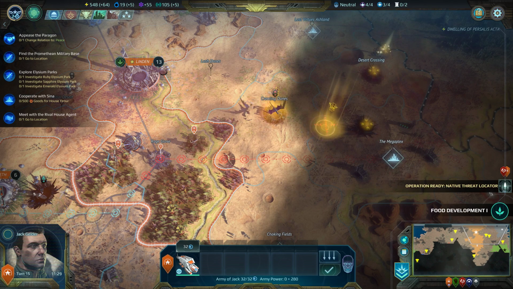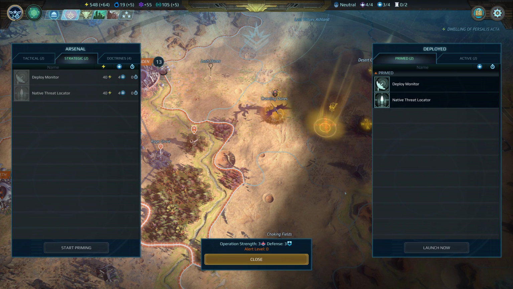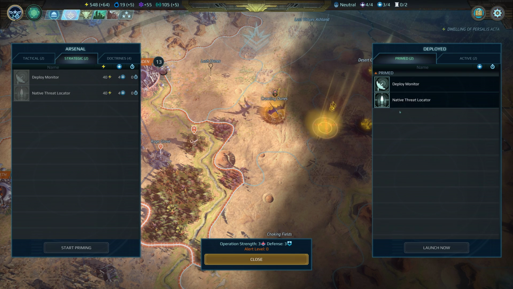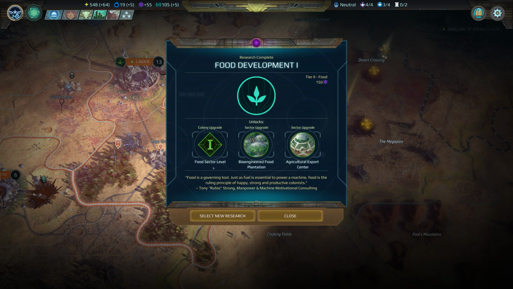Michael publicly complimented you, that's fine. Operation native threat locator ready to launch. We're not going to launch him, and I'm not really interested in what these two things do that much, because if you use them, it does actually cost energy. So food development.